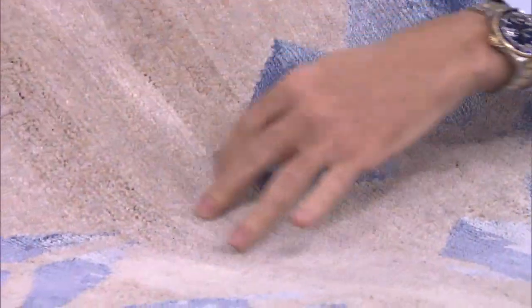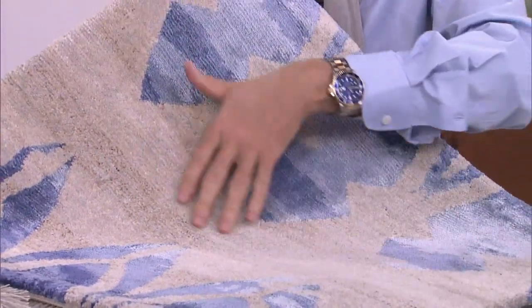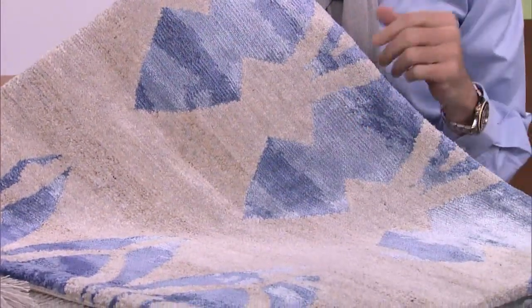Yeah, pretty good. Right. The best is wool. So what we've got here is a wool carpet, and you get that heathering. Can you see the way the different colors come through there? Yeah. That depends on where it's from. Some carpets in Nepal, the wool is naturally heathered, and it depends on the wool. New Zealand wool is much whiter and much more consistent.